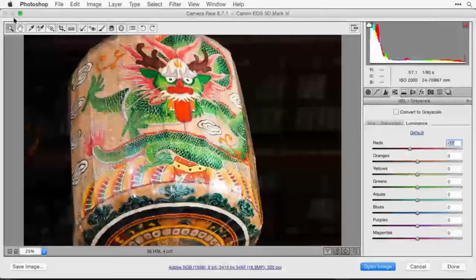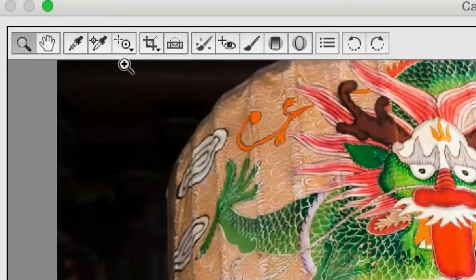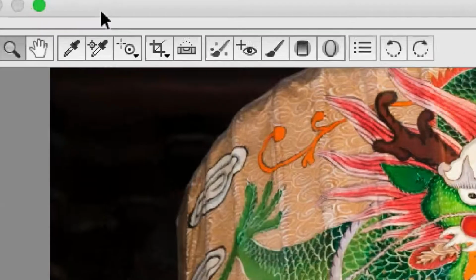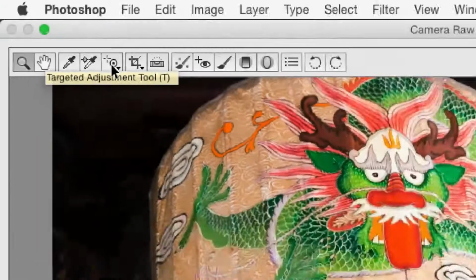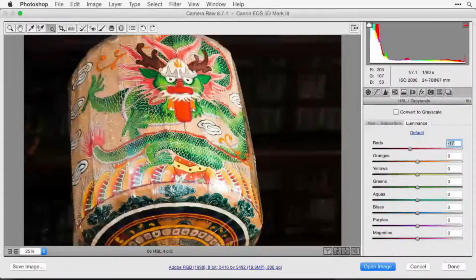Also with this, there's something nice, and that is up at the top left, we have our tools, and one of those tools is this guy, which if you look at it, what the heck is that icon? Doesn't that look weird? It's like, okay, it's a cross, a circle, and a triangle. Well, hover over it. If you ever don't know what something means, just hover over the icon. That's called the Targeted Adjustment tool. Let's click on it, and let's see what it's going to do for us here.